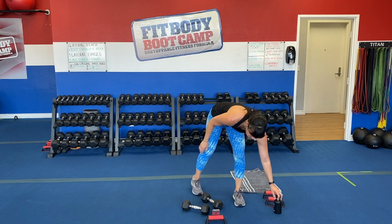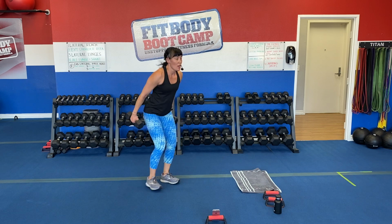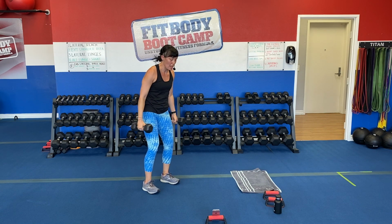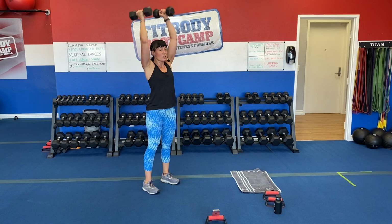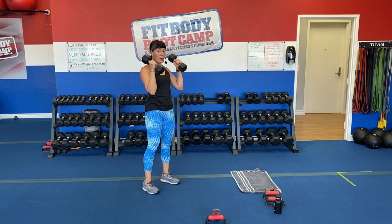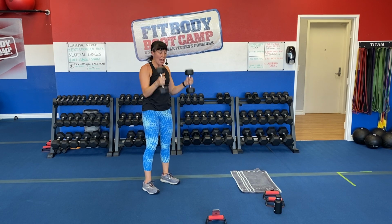Always good to hydrate. Here we go, everybody. Grab those weights if you have them. Dumbbell swing. Use the legs and get a little push press in. It's not a squat. It's just a little bend in the knees, little dip in the hips to help you with that push press. Remember, if you don't have weights, you're doing that squat and ski.